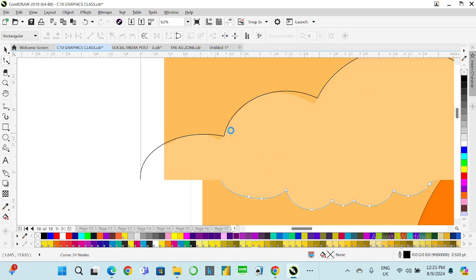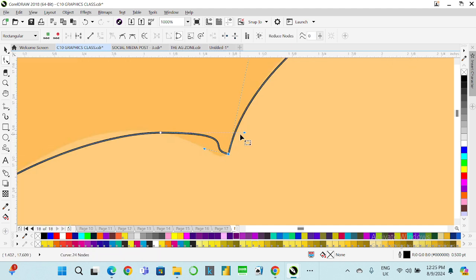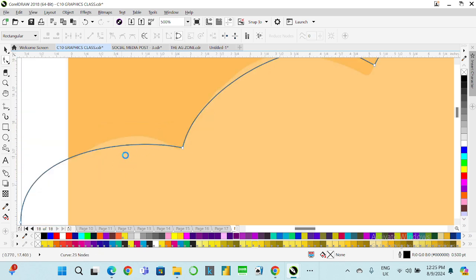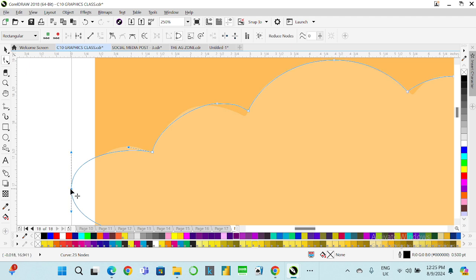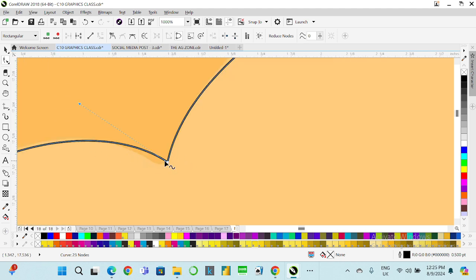So we can check out anywhere that is not welded properly. I can simply just move my lines using my arrow to arrange it properly.